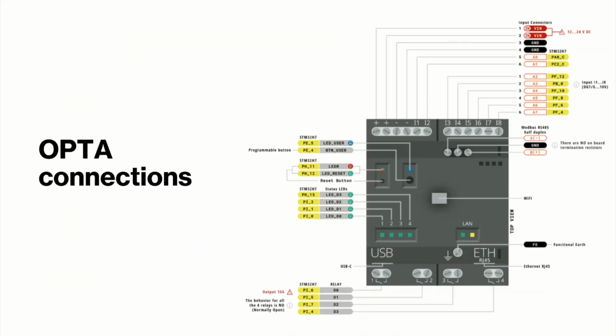And finally, let's talk about the OPTA connections, clearly marking the power supply terminals, input connections for sensors, output relays for actuators, and the network interfaces like Ethernet or RS485. Proper wiring is critical. Incorrect connections can lead to unstable operation or even damage the device. Make sure sensors share a common ground with OPTA, relay loads are connected safely, and network cables are shielded if used in electrically noisy environments. Once the wiring is complete and verified, the system can be powered up, tested, and connected to the cloud.